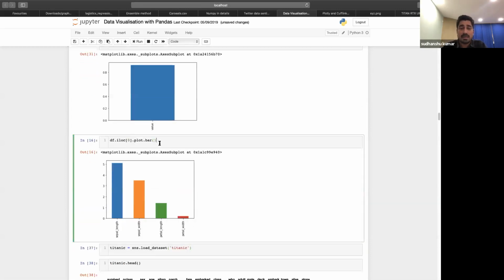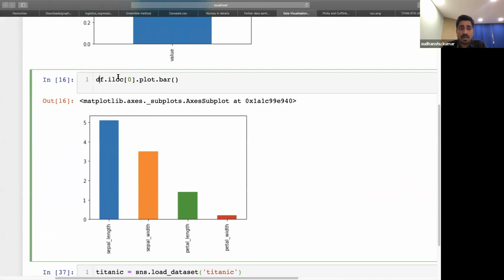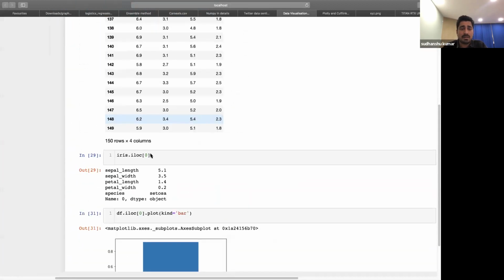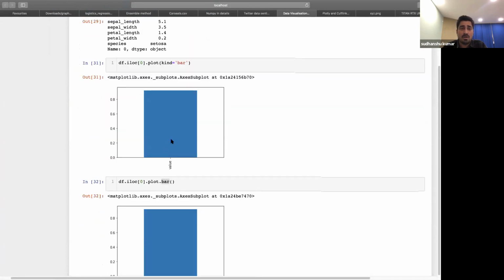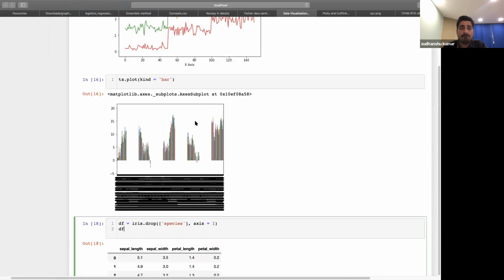Now here again, I'm trying to perform the same kind of operation, as you can see. So dataframe.iloc[0], and then I'm trying to plot a bar. Maybe I can call just bar, and then I will be able to call this data, or else I can call bar as a method, and in that case the same thing will happen. I think I have made some changes, and because of that it is just going to give me only one bar.